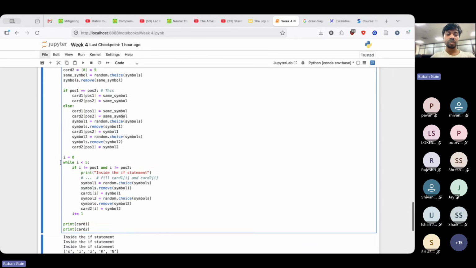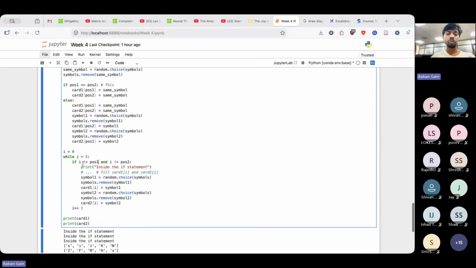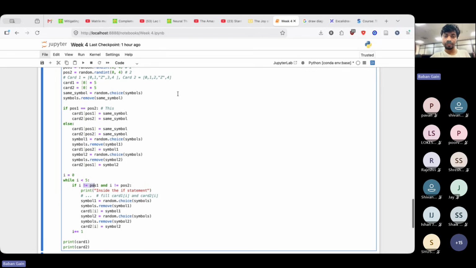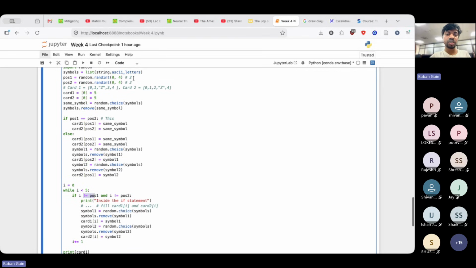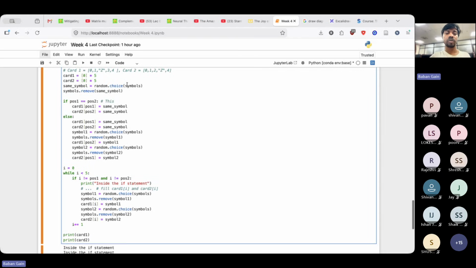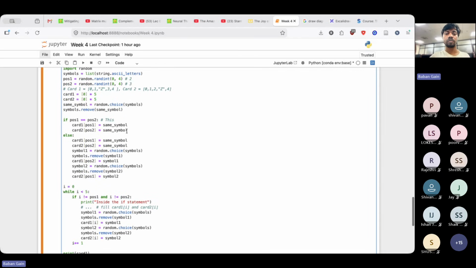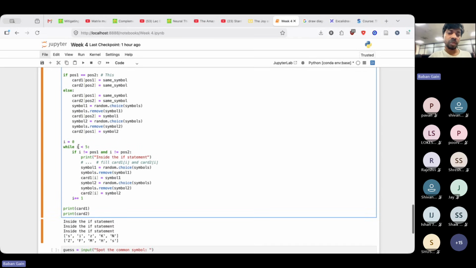So when we come to this while loop, and when we come to if I not equal to position 1, so let's say, for example, this is position 2 and this is position 3 initially. Okay, and we have allocated some symbol for position 2, position 3 for both the cards. Now, when I'm coming here, I is equal to 0 initially. If I not equal to position 1, so 0 is not equal to 2. So this part is true. 0 is also not equal to 3.